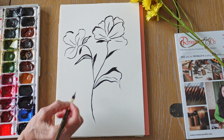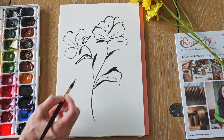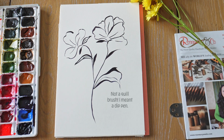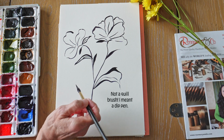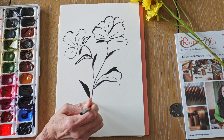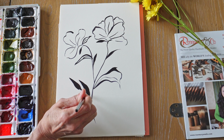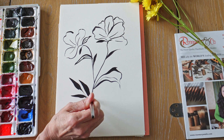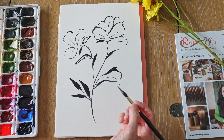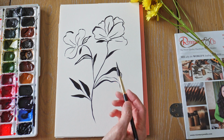For a detail brush, I mean, look at these thin strokes, thick strokes. I'm going to use this instead of a quill brush from now on. I could play with this all day. Look at that. That's amazing to me. I still have plenty.